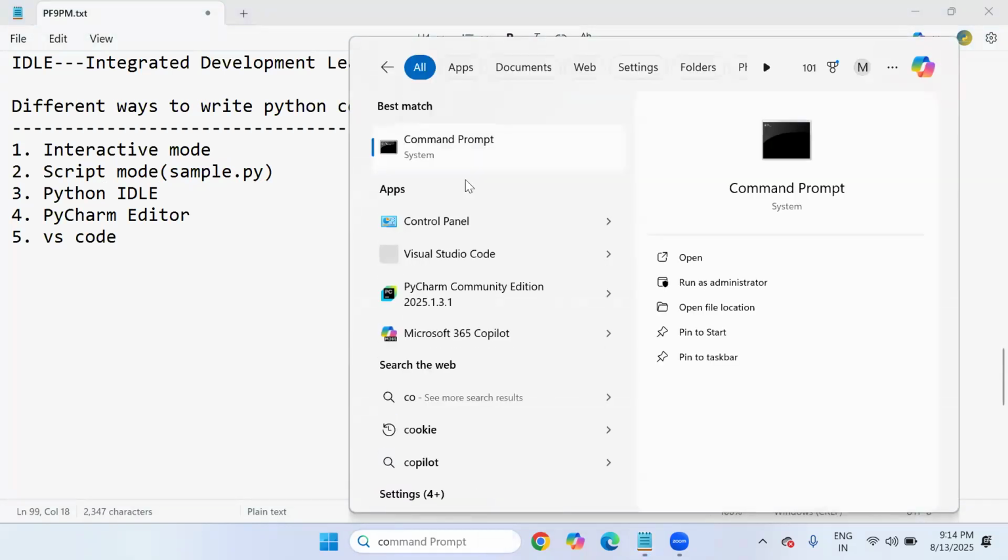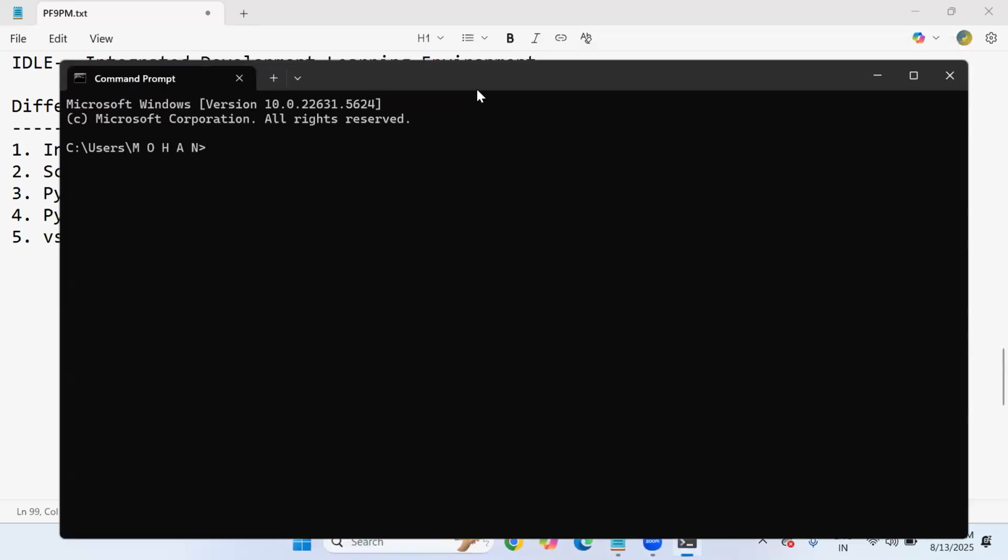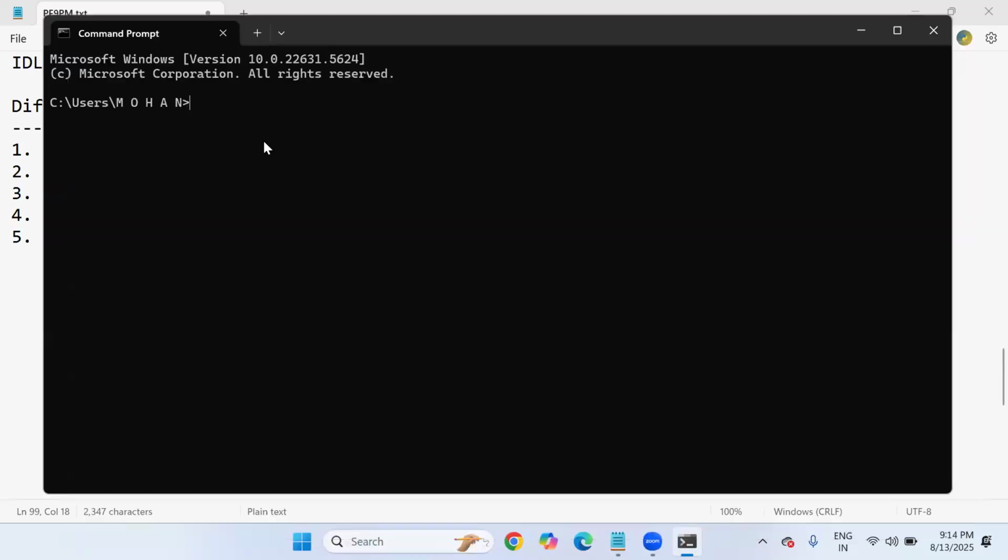First, let me show you how to run your Python script file using the command prompt. For that, simply go to the command prompt and open the command prompt window. But make sure you move to the exact location where your script file is present. I have saved the script file sample.py on my desktop, and my desktop is present in the OneDrive location.